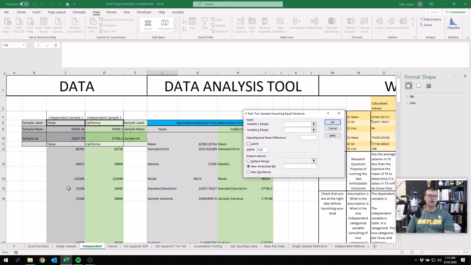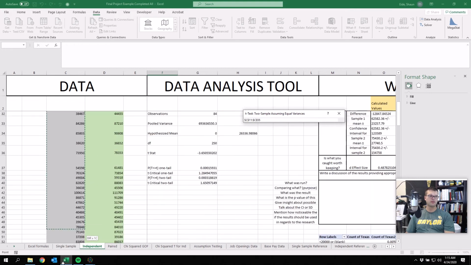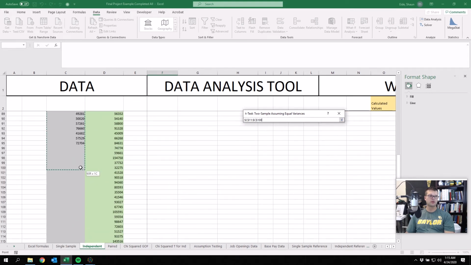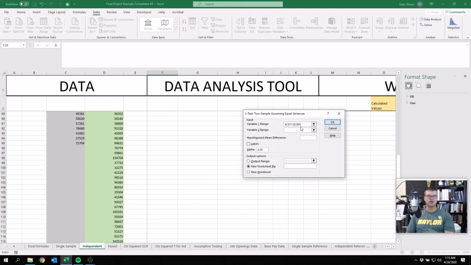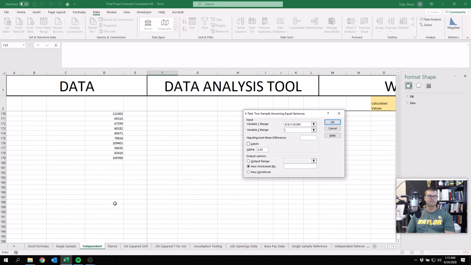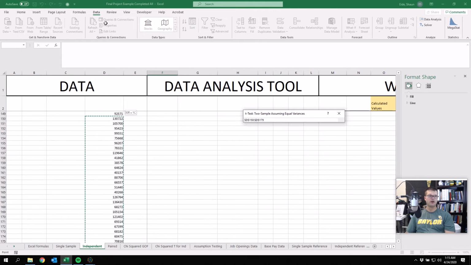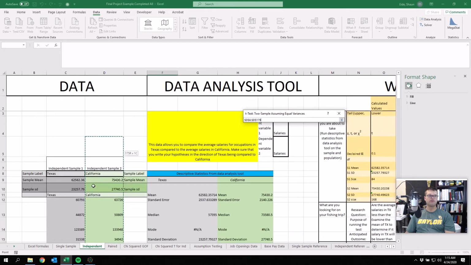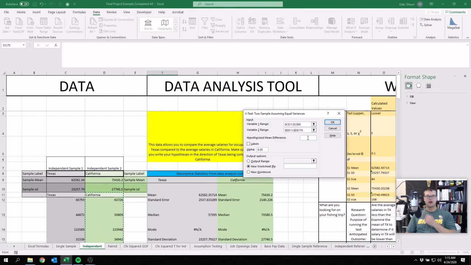Press OK. Variable 1 range. Okay, and then variable 2 range. I'm going to highlight all of variable 2. And then the hypothesized mean difference is 0. Labels, we did highlight the labels. And the alpha, remember we want the alpha to be 0.1.